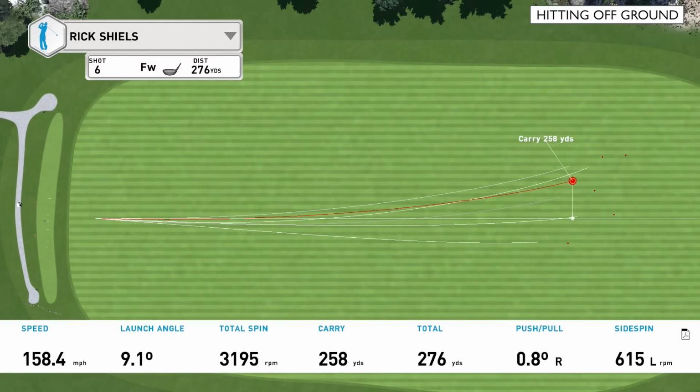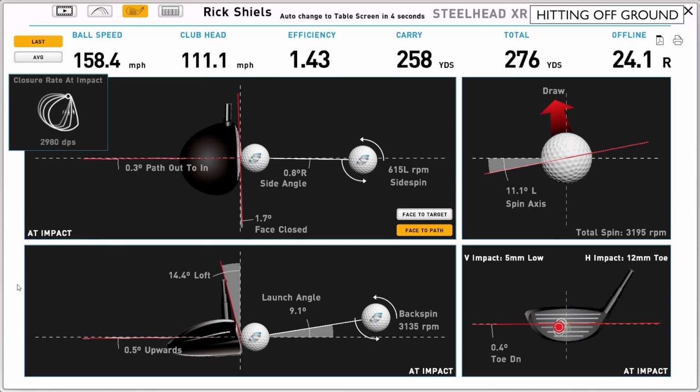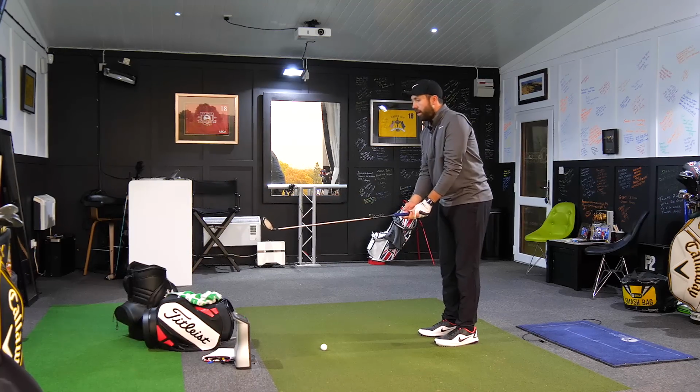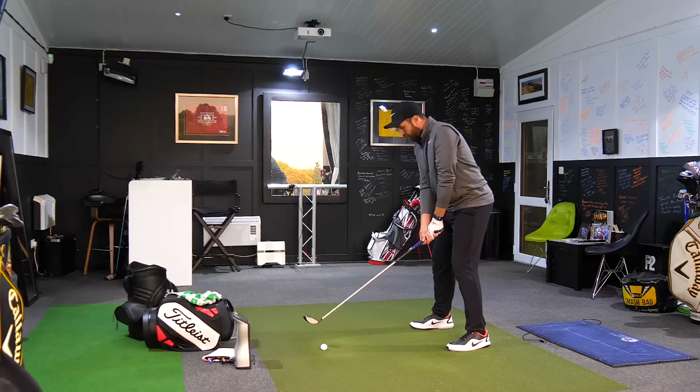I think just because I've had such fond memories of the Steelhead in the past, I wanted to maybe keep hold of that for a little bit longer. But I definitely feel like this is a changed sound and a changed feel that I'm getting from this 3 wood. Also, you know, I've changed. 20 years has changed me quite a bit. Right, let's go one more off the floor.